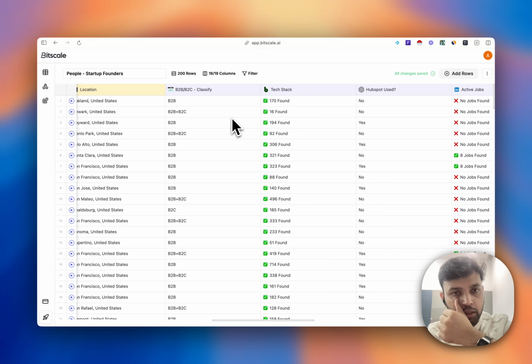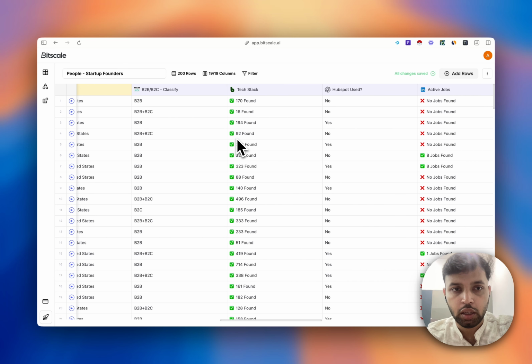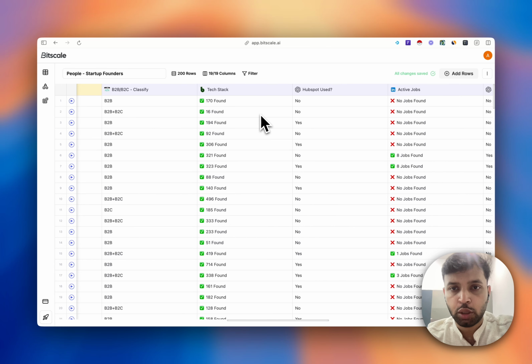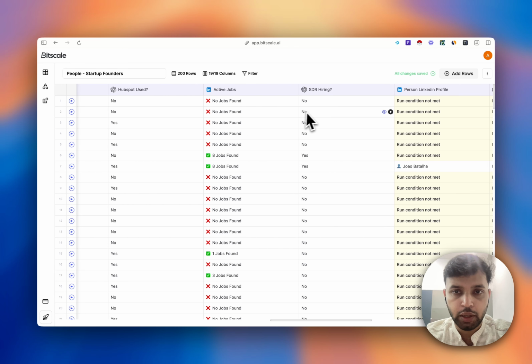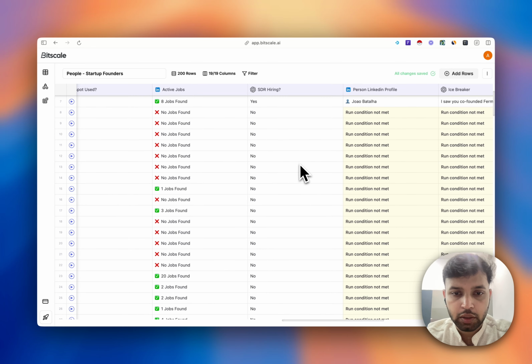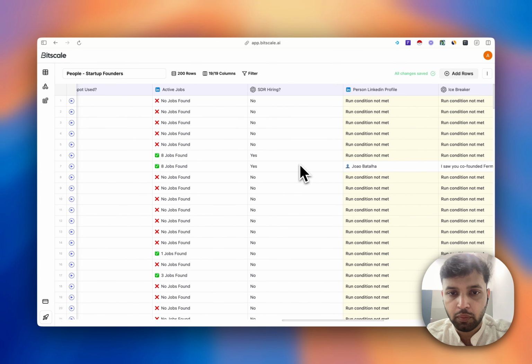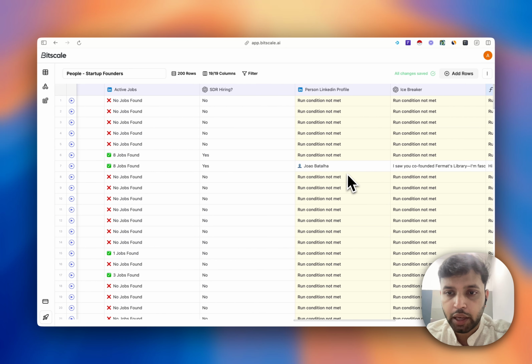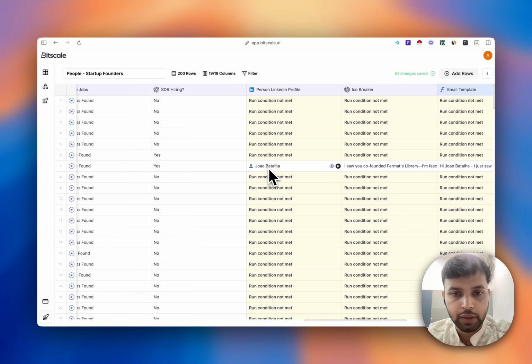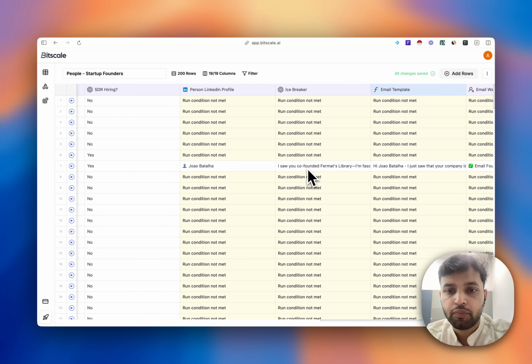So we have got the results for these initial 3 enrichments, which were B2B classification, whether HubSpot technology is used or not, and third being if they're hiring for the SDR role. Out of these first 30 samples, only one lead, which was this 7th row, qualified all these 3 filters which we created as enrichments. So hence we proceeded with only that lead, wherein we fetched their LinkedIn profile.